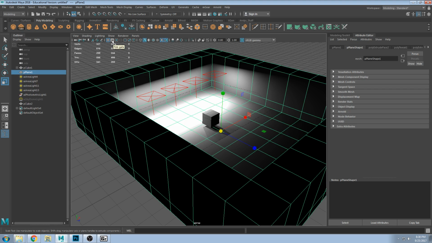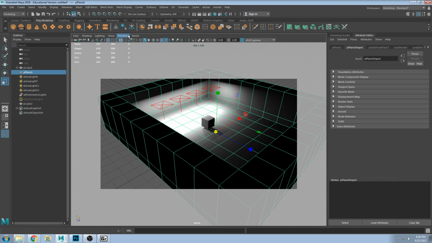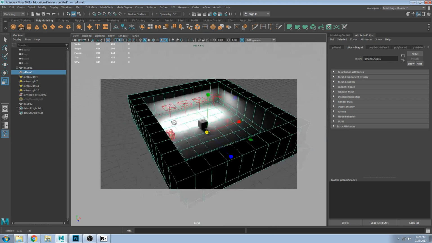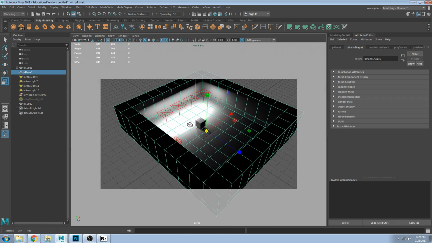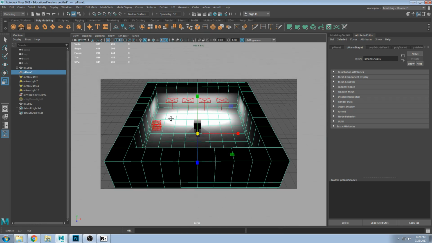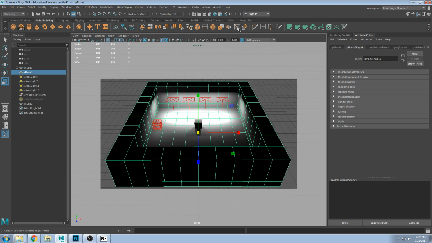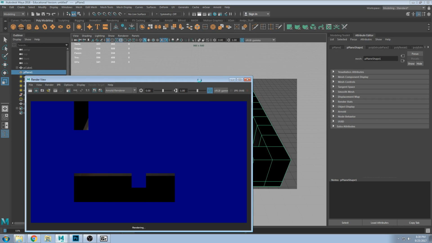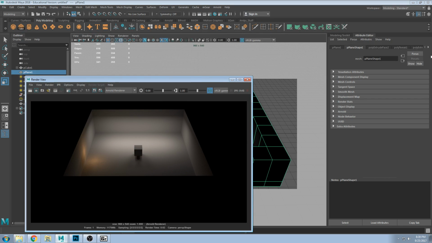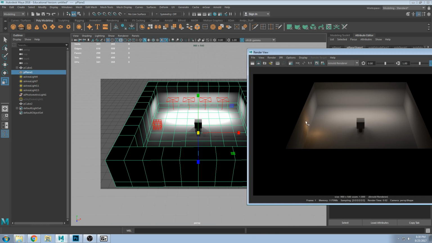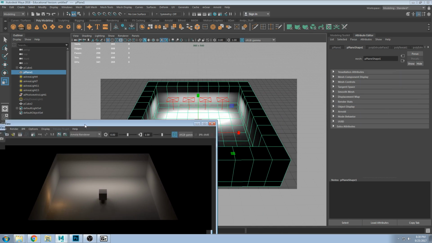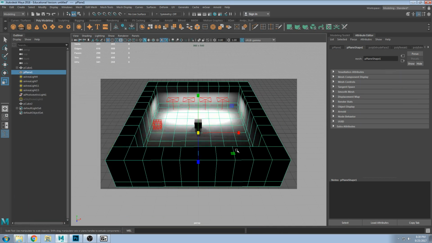If you turn on the resolution gate here, that's what this one's called, you'll see what it's actually going to render. So if you're trying to aim this thing, like if I want to for sure see the whole thing, I could do that. And now if I hit render, I get the whole thing. So you see over here, this is that mesh object that's nice and warm. Over here, this is the light it casts on the inside.